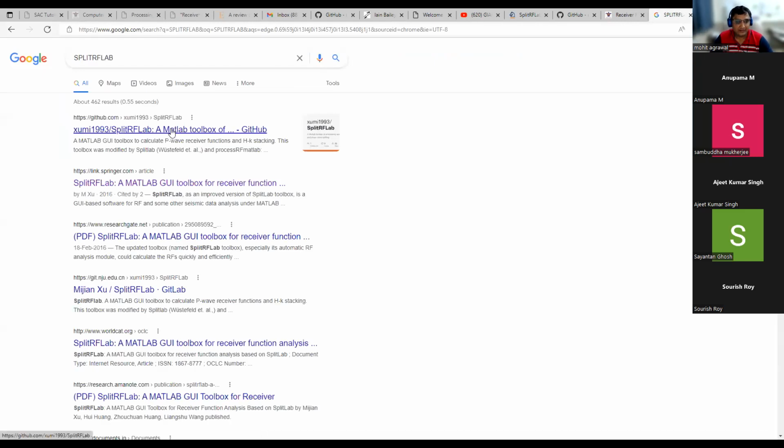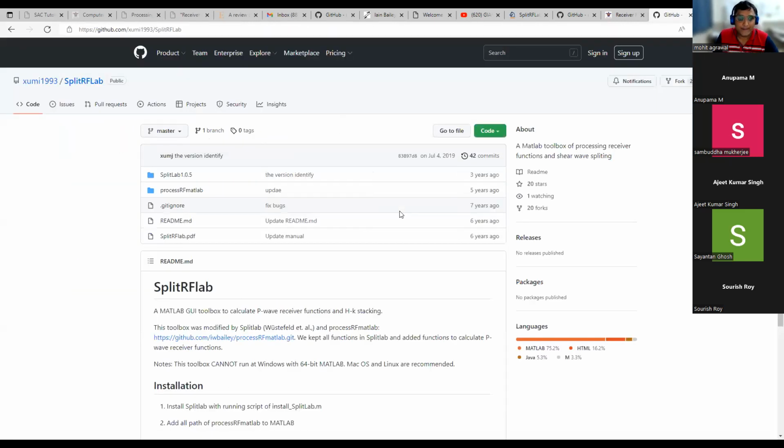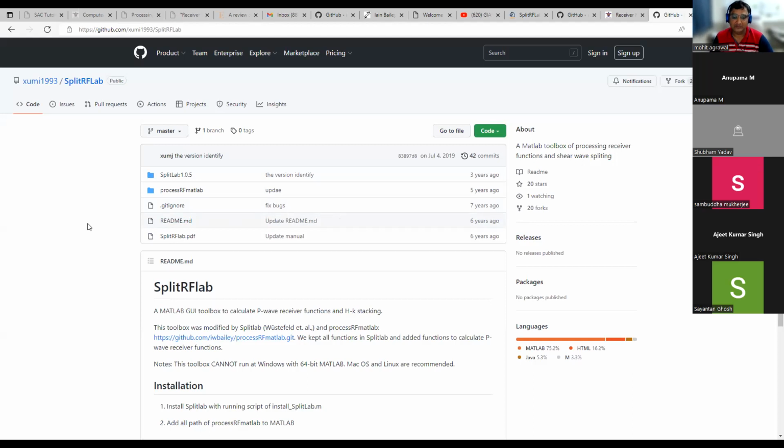This is also available freely on GitHub. One of the most beneficial things in seismology is that almost all software is available, so you don't have to worry about the expense of software. You can download all of it freely, either through GitHub or from individual websites.